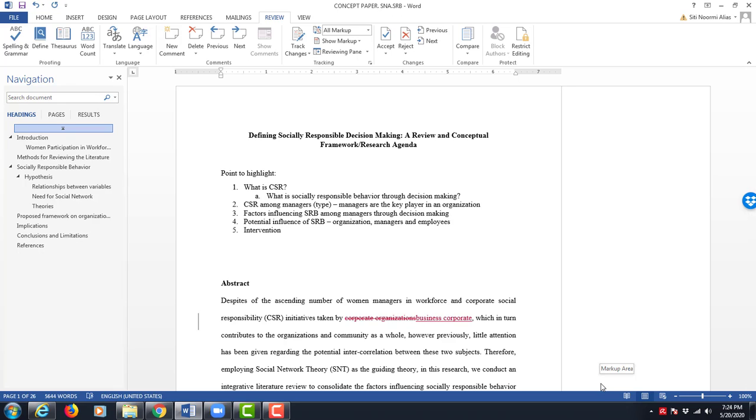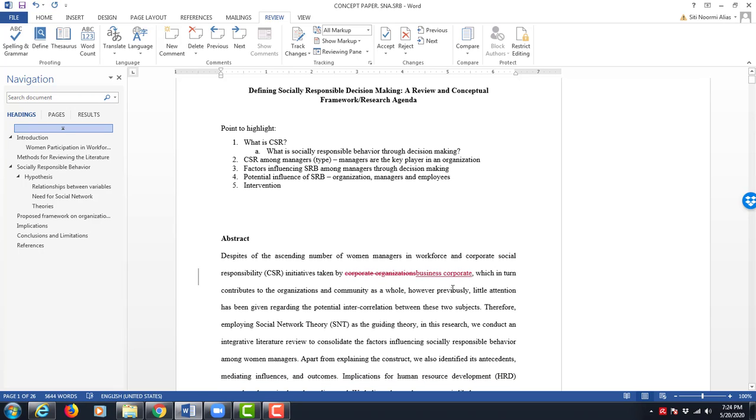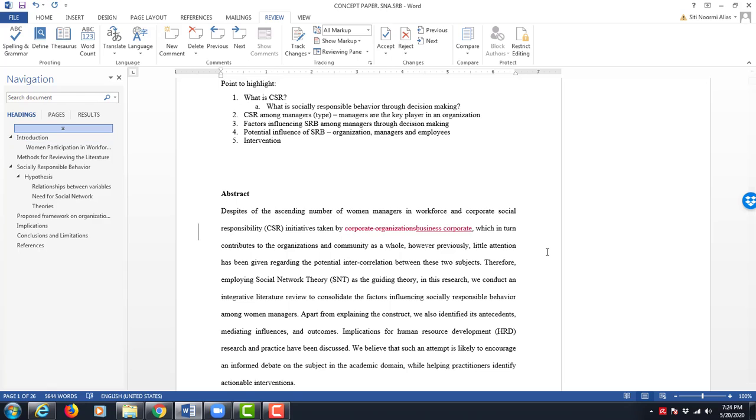Because there is no need for you to do that, because for any changes that you do, your supervisor does not need to be notified, right? But because you are working on your draft alone, so no need for you to activate that function. Okay, now how to entertain the comments or the amendments done by your supervisor. To do this, you need to read line by line of the comment from your supervisor. Make sure you read all the comments or all the amendments line by line.